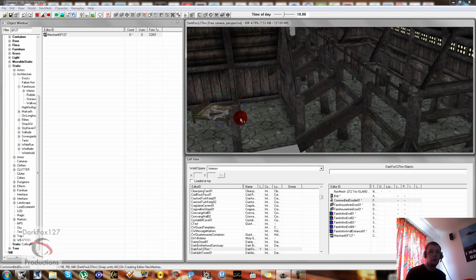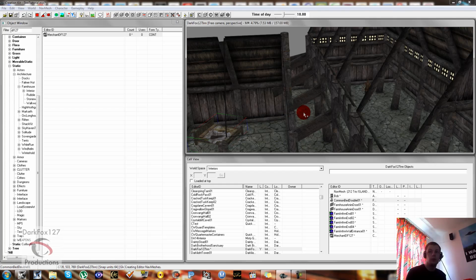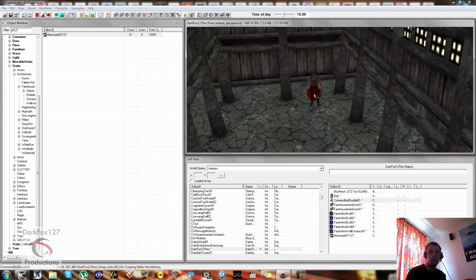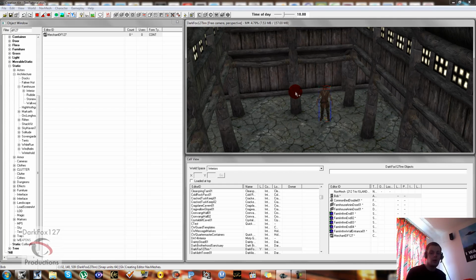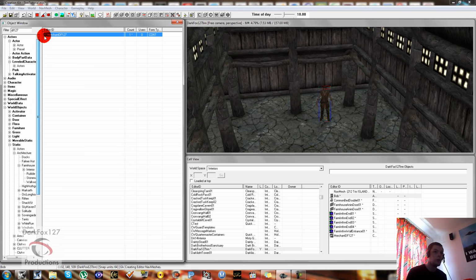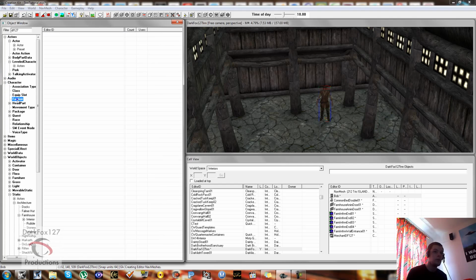Another thing, sweep markers, we'll do that in a moment. I think the first thing we're really going to want to do is get the merchant set up. So he's going to need his own faction. To do this, I know this is all very confusing, but if you just follow this through, it's really quite nice and simple. You're going to go under character, under faction, right click, go new.